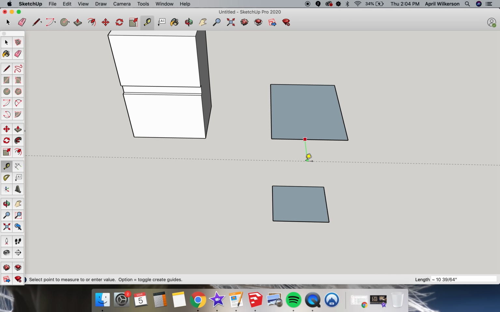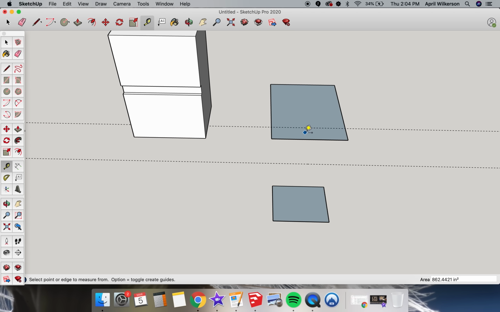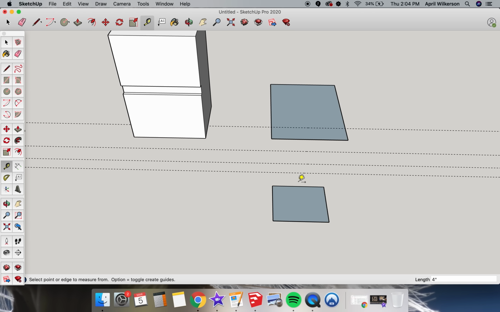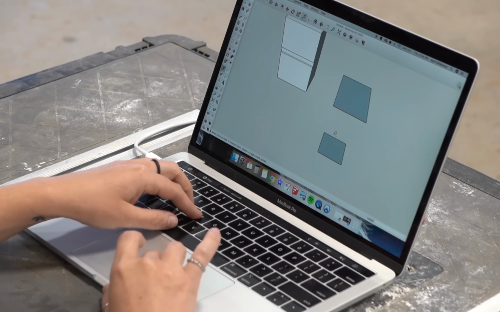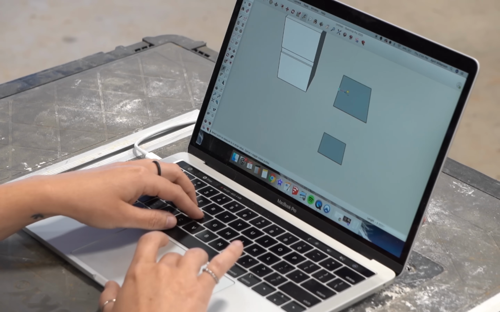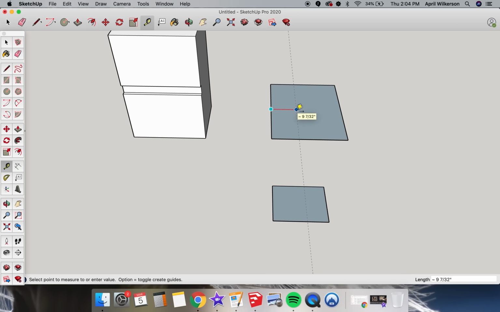And where I use these the most is setting up reference lines for drawing in features or sizing things. Let me cover how to drop them and then I'll cover a few examples on their use. You need to be in the tape measure tool to use them, so go ahead and hit T on your keyboard, then click once on an edge in the model. Now drag your mouse across and click a second time to drop the tool, and a guideline will be placed.